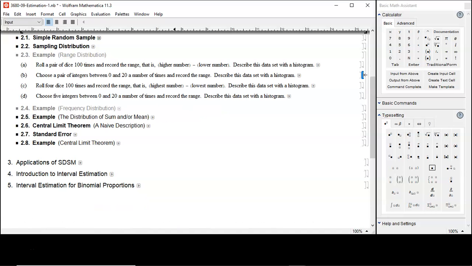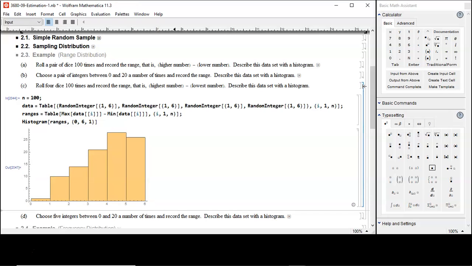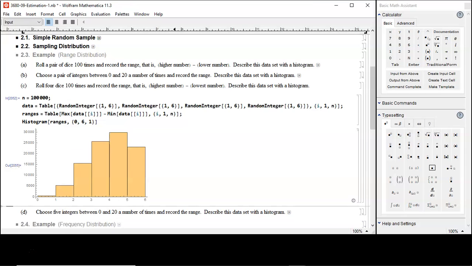Those kind of things are examples of sampling distribution. I selected range, but there you go. Now, here are a little bit more complicated situation. Roll 4 dice this time, and then get the range. Based upon 100 rolls, another 100 rolls simulated. I can't really see anything. Let's go to about 100,000 rolls, and what do I see? Yeah, like this, going up and down, asymmetric again.